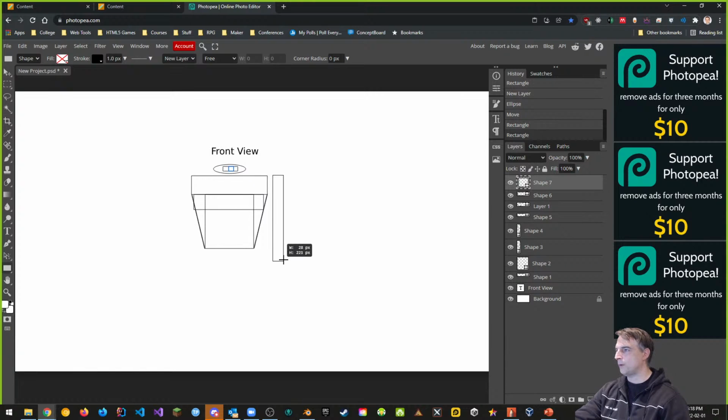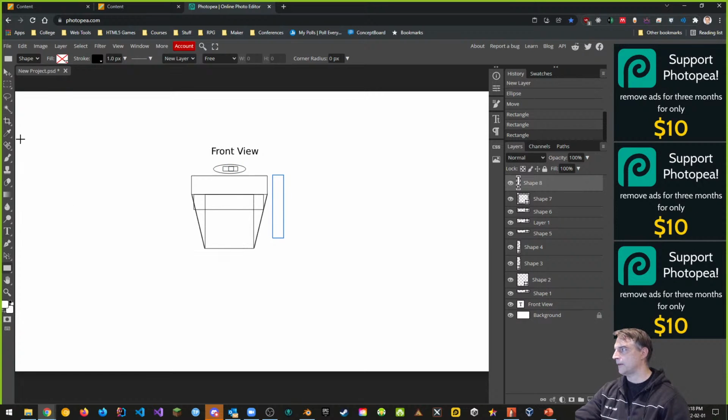The arms for the robot are going to be fairly long and tapered. So right now they're not showing taper, but I want to make an arm that looks like this. It's going to be floating on the side of the robot. And the entire width, if this is front view, is too wide. The other arm on this side is going to be the exact same as this one. I'm not drawing the other one, but more or less this is what the robot's going to look like. It's going to have different colors, right, and different materials set to different parts of the body.